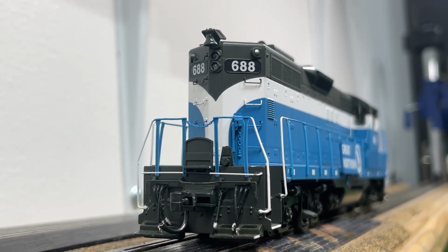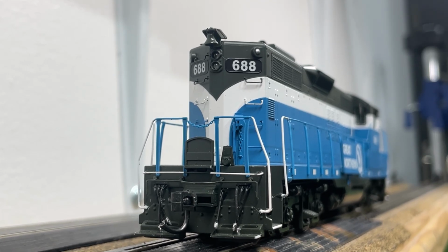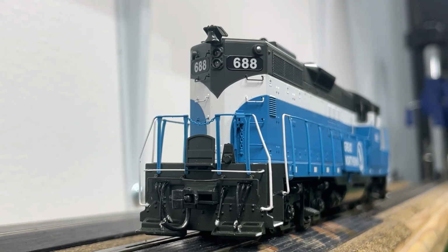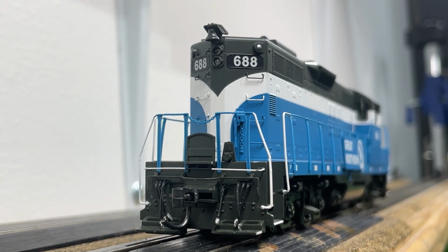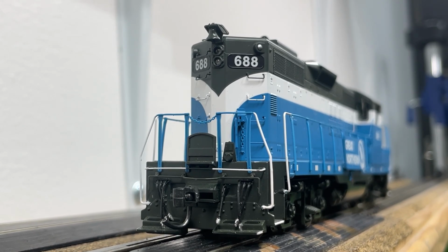We have some nice steps on either side of the pilot that have safety tread on them. Above that, we have some separately applied air hose detailing and a KD coupler in the middle. When you get this engine, it will originally come with plastic ones that don't look the greatest. Plus, the couplers did break on this engine after my friend used it for a little bit. To fix this issue, he put on some metal KD couplers, and that solved that issue. So I would recommend when you get this engine, replace the couplers on it.